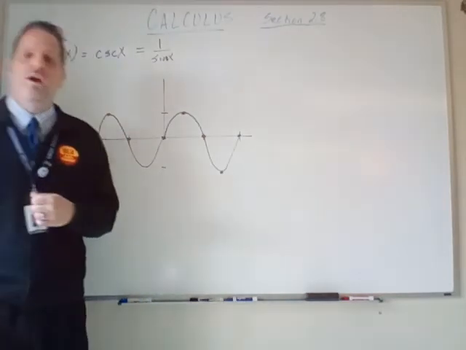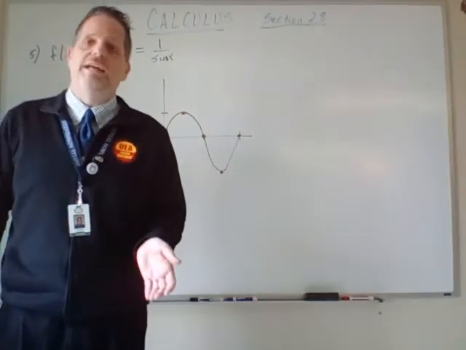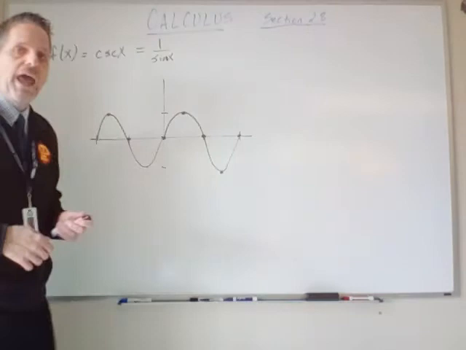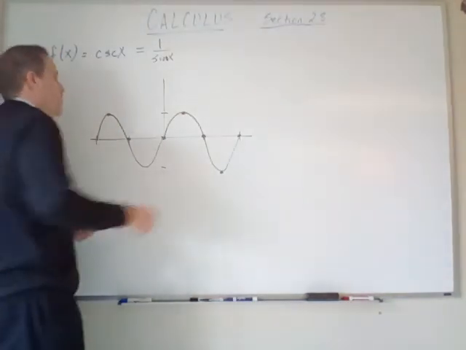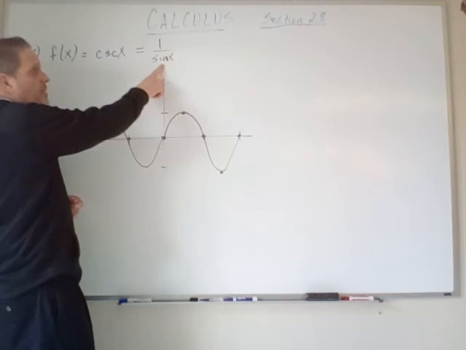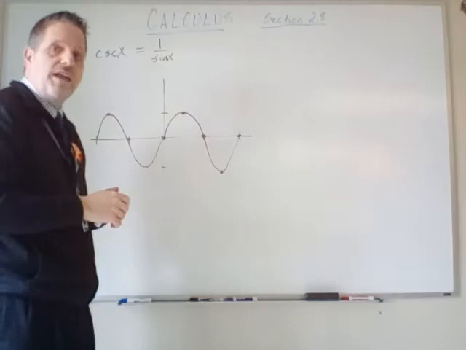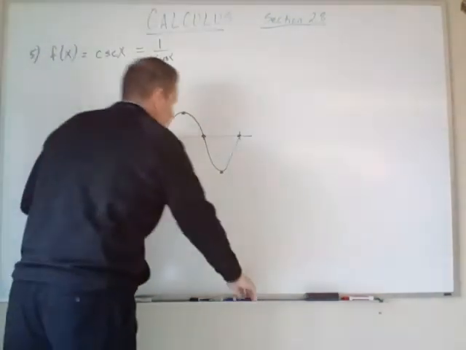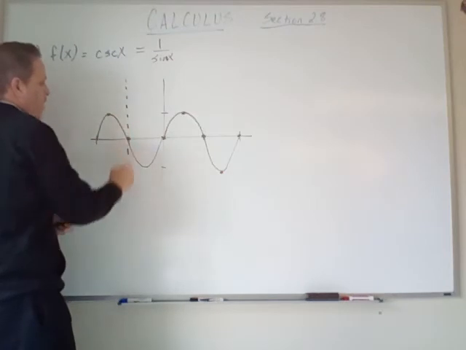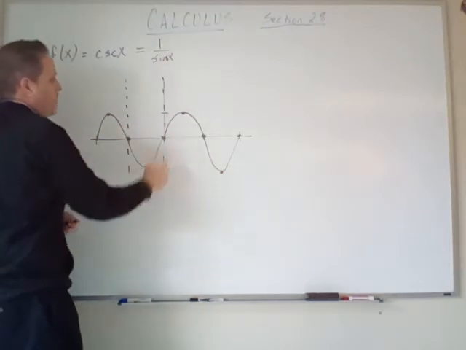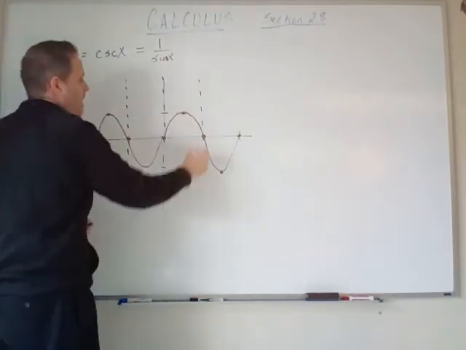So we're asking where is the cosecant discontinuous. That happens everywhere the sine of x crosses the x-axis, because remember, sine of x is in the denominator of the cosecant. We cannot have 0 in the denominator of the cosecant. Now what that means graphically is where that sine x equals 0, we have asymptotes for that cosecant function.